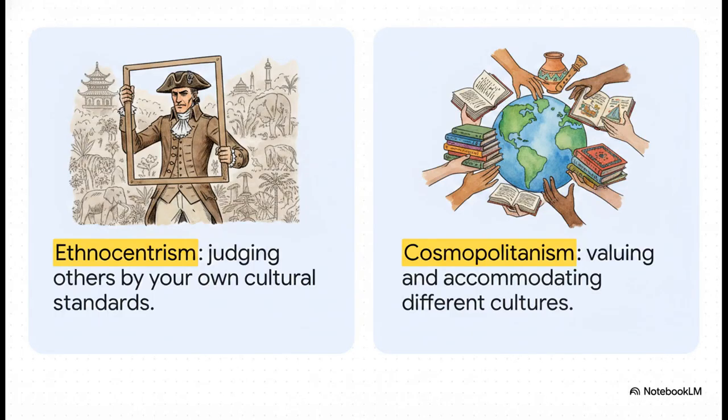Now, when different overarching cultures come into contact with one another, we generally see one of two reactions. The first is ethnocentrism. This is when you evaluate another culture based entirely on your own cultural standards, often projecting your own values as superior. This was heavily evident in colonial situations, like when the East India Company sought to create a class of people who were Indian in blood but English in tastes and morals.